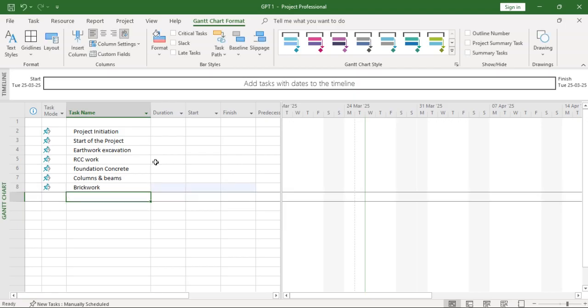Brickwork also we have to do in three parts. First is masonry up to plinth level.